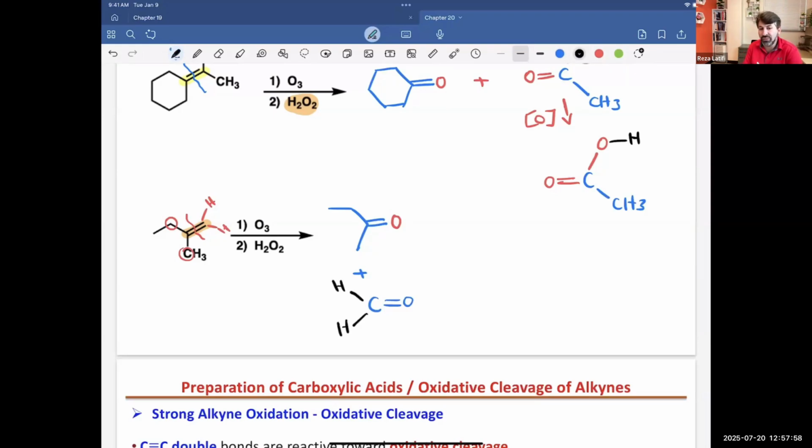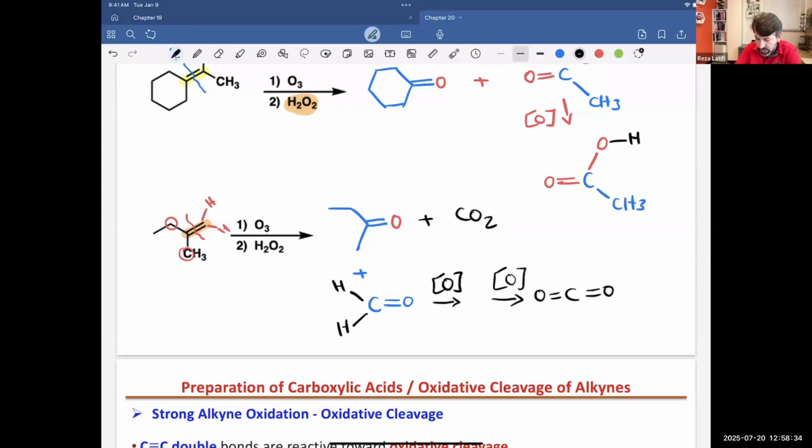Now because I have hydrogen, and in this case I have two hydrogen atoms, and I said anytime you have a hydrogen atom, you can have oxidation. So I'm going to have oxidation. How many steps? Two steps, and O between two brackets means oxidation. That's going to give me technically CO2, and that's going to be my final product. So I'm going to say CO2 is going to be another product.